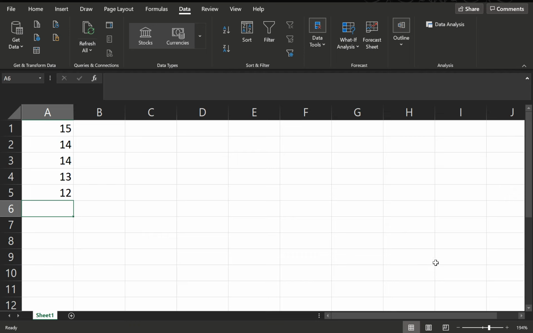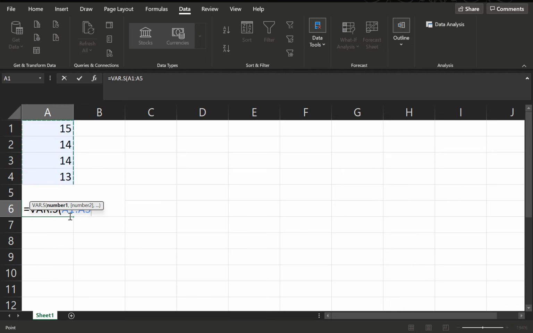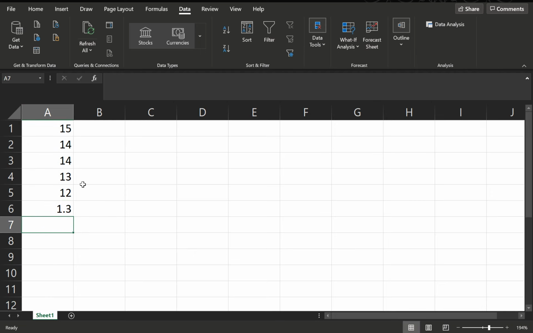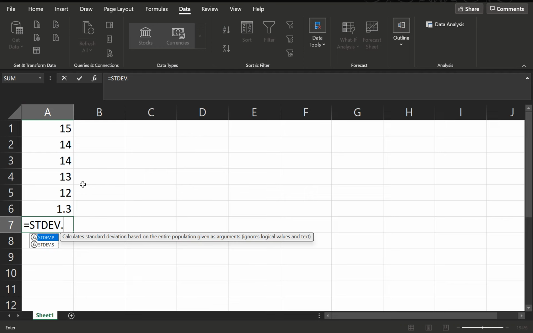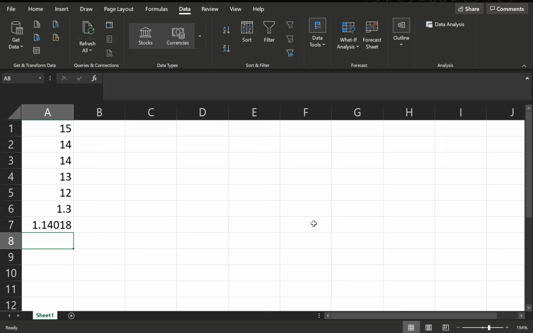Let's say you want to get the variance, so equal sign, VAR.S, open parentheses, and then you highlight the cells, close parentheses, and there you have it. For the standard deviation, equal sign, STDEV.S, open parentheses, highlight the cells, close parentheses, and there you have it. Now it's two computations, the variance and the standard deviation.